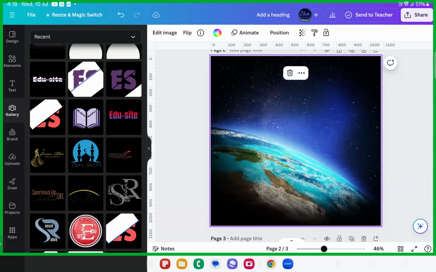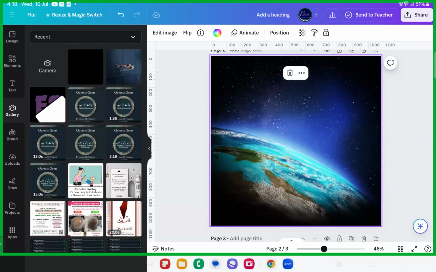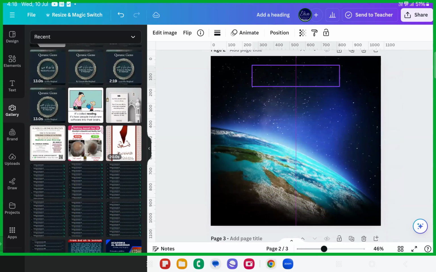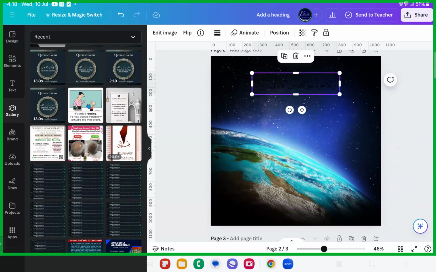If I want to put the text, I mean the Quranic text that was there, the Quranic text with the Arabic written on it, I want to put it on the black screen. Probably here it is visible, but I don't want it with a black. I want to make this white. How can I do that? Any idea?